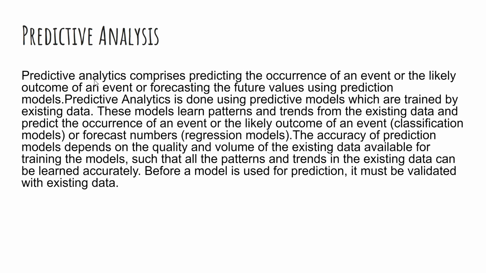Predictive analytics comprises predicting the occurrence of an event or the likely outcome of an event, or forecasting future values using prediction models. Predictive analytics is done using predictive models which are trained by existing data. These models learn patterns and trends from existing data and predict the occurrence of an event or the likely outcome of an event, or forecast them. The accuracy of prediction models depends on the quality and volume of existing data available for training models.